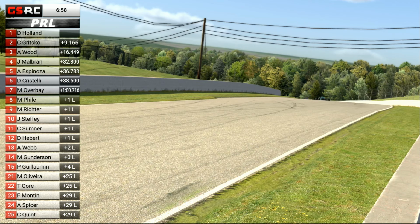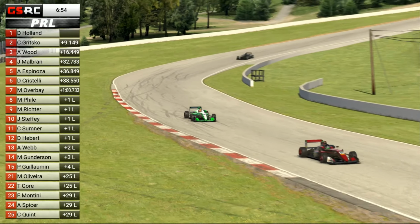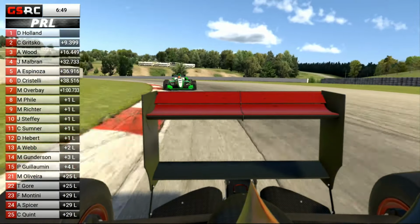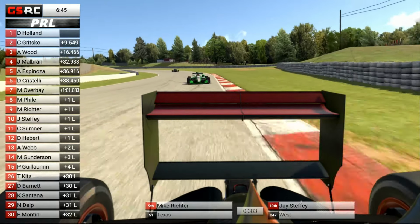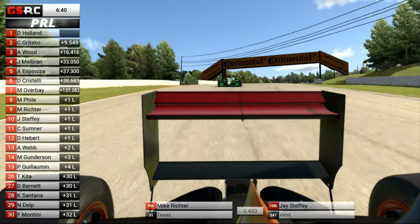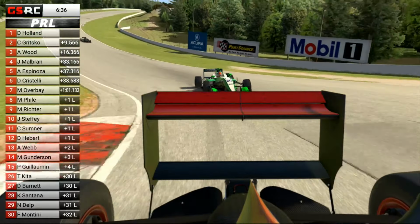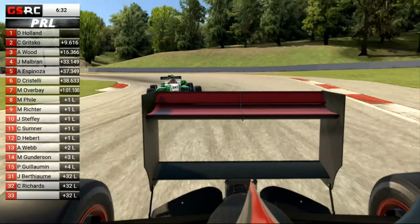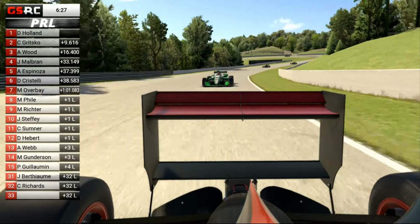He thinks about it down into Clayton, but we're not going to see a repeat of the move that we saw before, unfortunately. So he comes back and sets him up, coming through Quebec, falls off slightly. We ride on board with Richter looking over his rear wing. And just so people know, the two cars that are coming up on Steffi that you see behind the green and white car, those are not for position. That's 14th place Matthew Gunderson and second place runner Christian Grit.